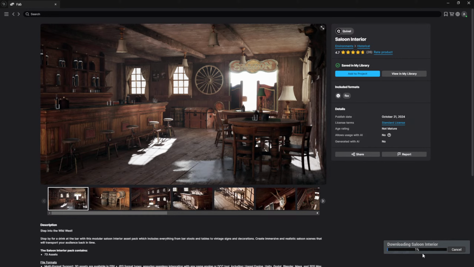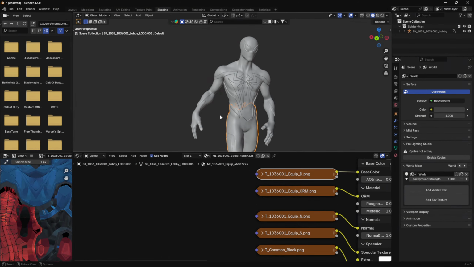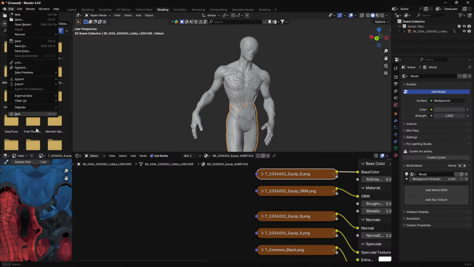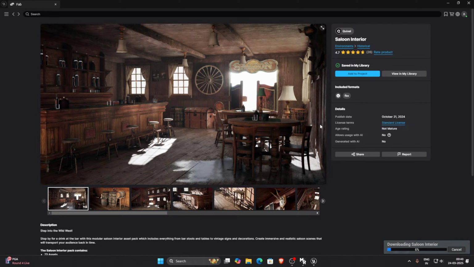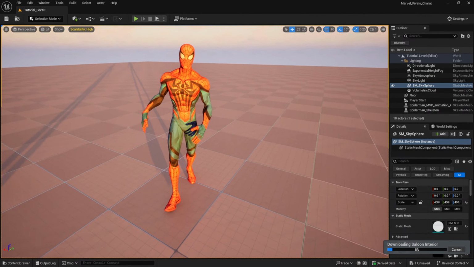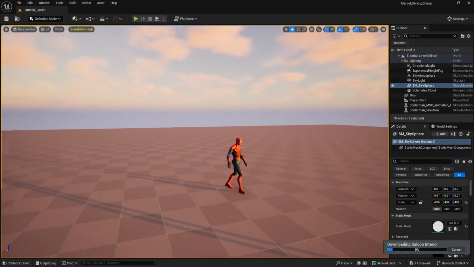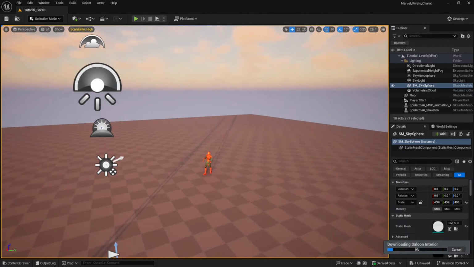I hope my stream doesn't get interrupted with this download. So I will let it download, and for now I will close Blender to give my RAM some rest, because now the work is done, Blender's work is done. We have imported the model, we have done everything. Okay, and if you want to import any other animation in future, you can save that project and keep on applying the animation and exporting it as FBX, and then again import it in Unreal Engine. Okay, so yeah, this is how you do that.